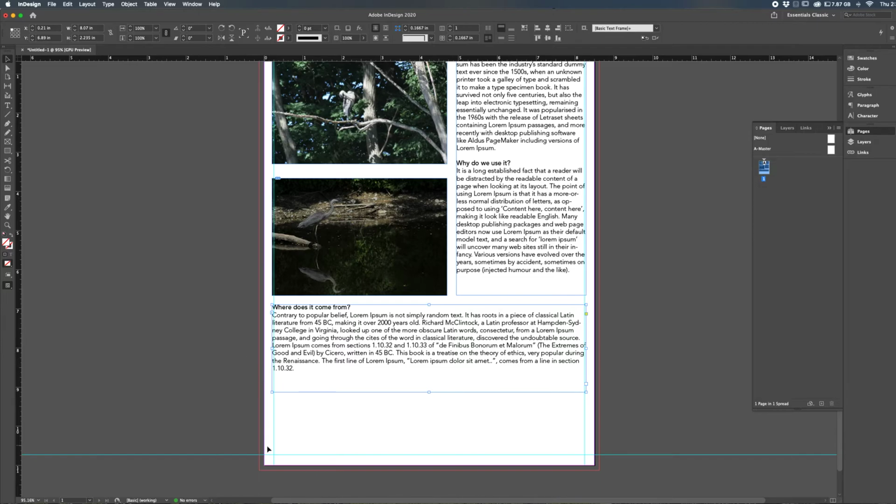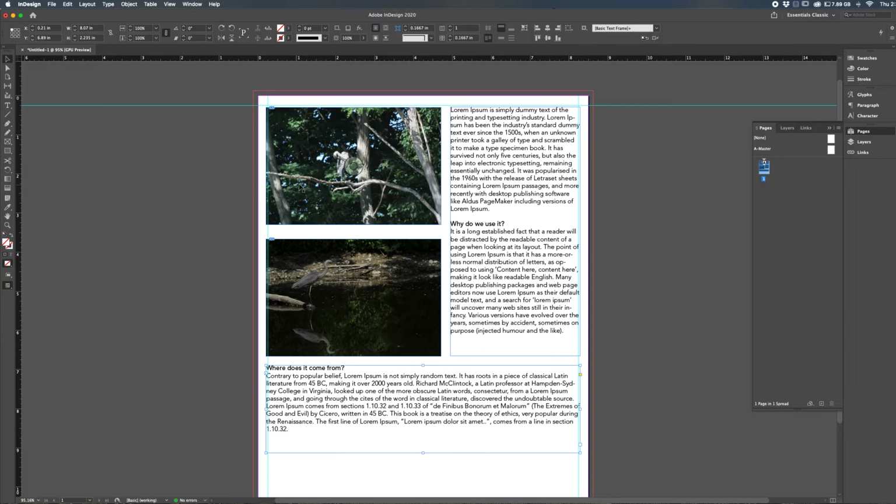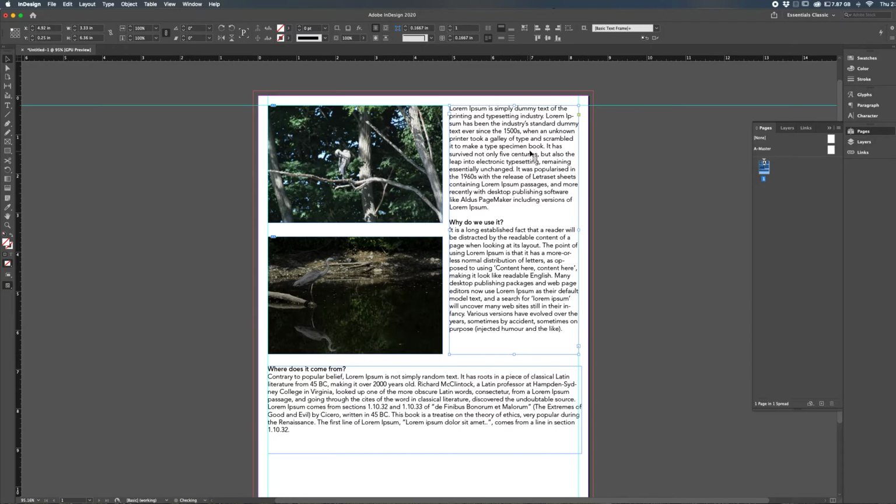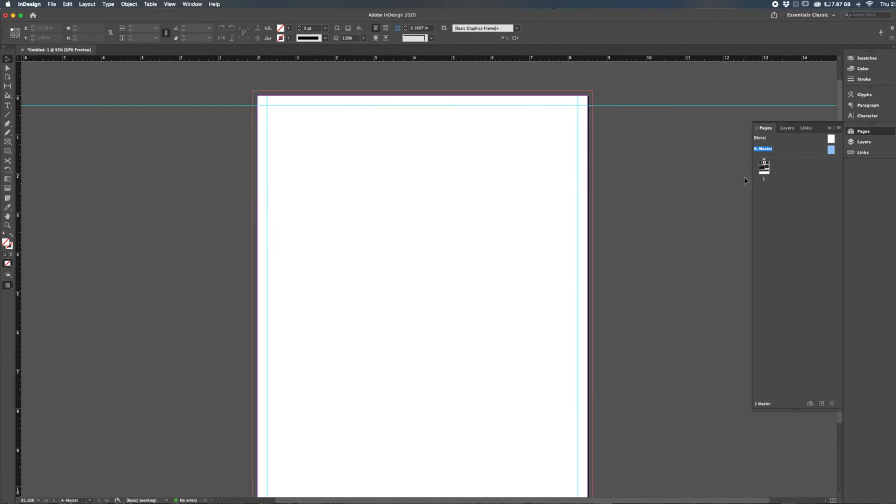And so my guides being at 1/4 inch away from the edge of the page, I'm going to make sure that my images and my text adhere to that. So I'm just going to move them over a little bit. And you would do this normally at the beginning of the process of your layout. And here, yeah, I'm going to make sure that's in line as well. And now everything is basically forming a grid. So be aware of that.